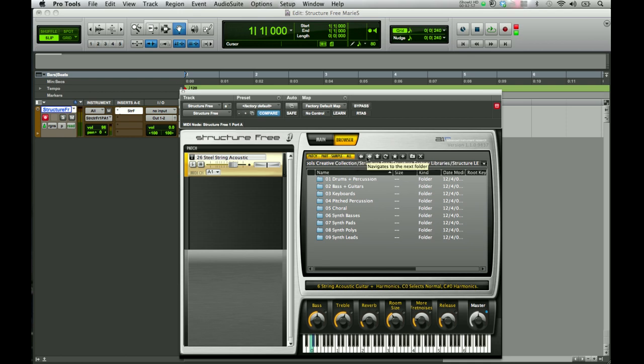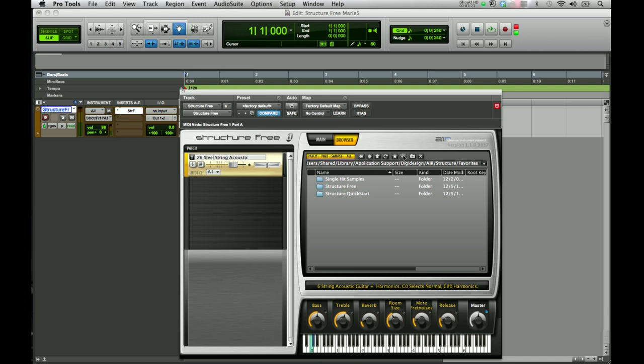Over here your left and right arrows are your navigation to your folders, previous and next. Up arrow takes you up levels on your hard drive. Reload will actually update the folder view in case you've deleted something or changed something. The star is your favorites folder. This will actually take you to a place where you can save favorites, which is always nice.